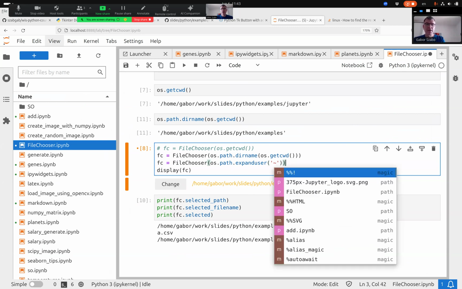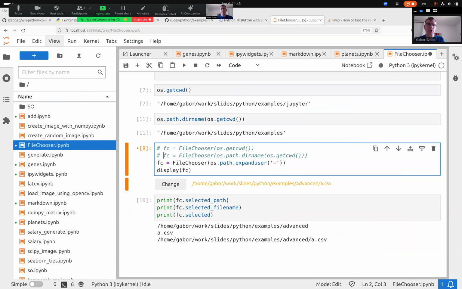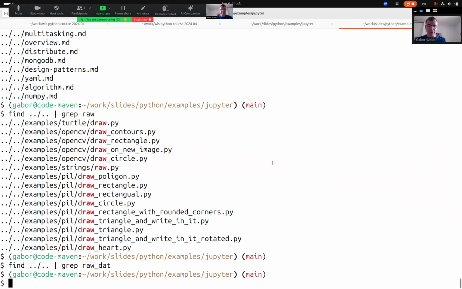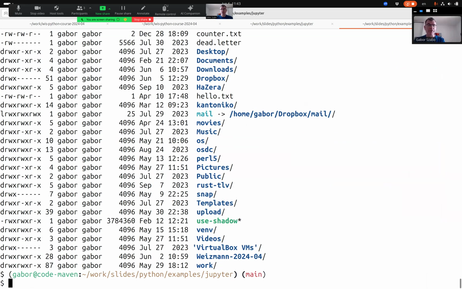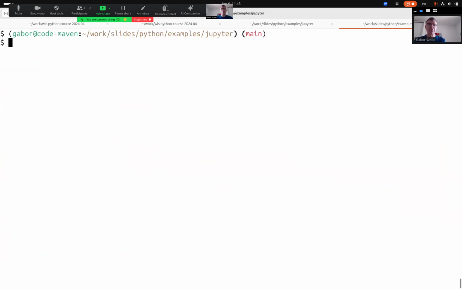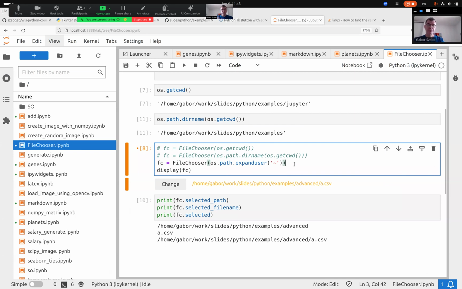This tilde refers to the home directory of the current user on Linux and Mac. So if I go here on my command line and say tilde, that will be my home directory. Now you can see all my private folders. None of them are interesting, actually. I'm not sure if the tilde on the CMD of Windows works. But maybe this construct from Python works. So theoretically, this should be my home directory. Let's see if it works.